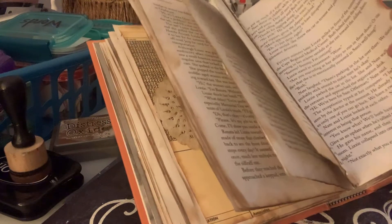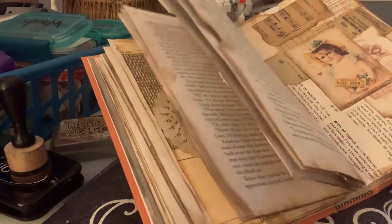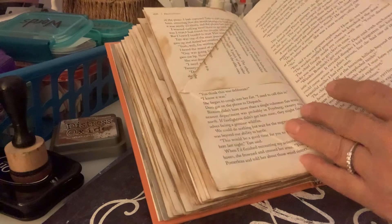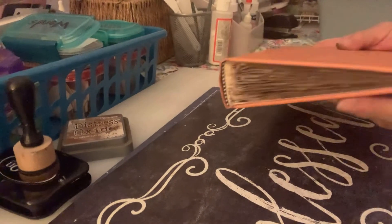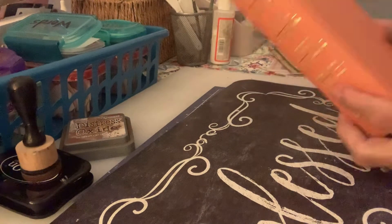Each one of them has either a decorated page or a pocket — they're all pockets now. It's gone from a page that was very, very thick to this. I'll do it at my leisure — that's what I love about this one. When I feel like it, I might paint in it. There's no telling what I'll do in it, and then I'll decide what I want to do to the cover.